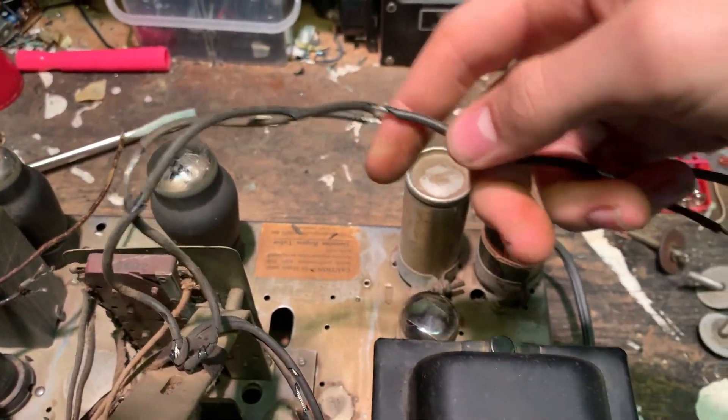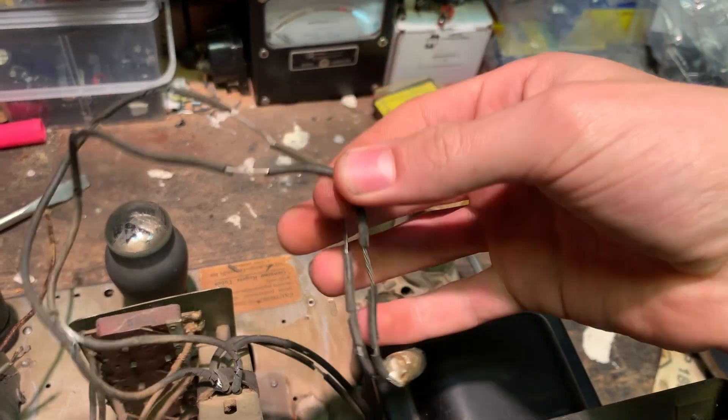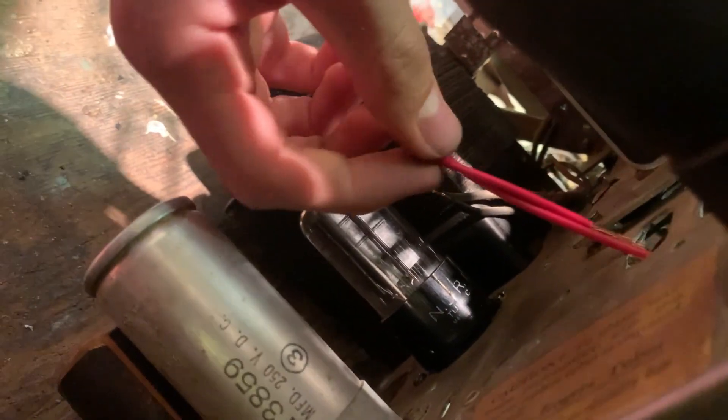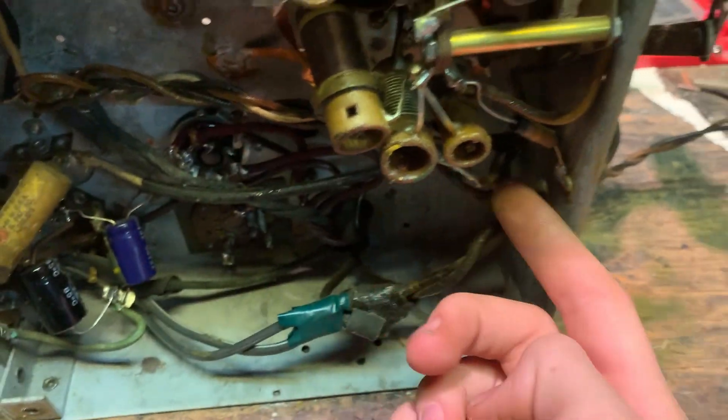I need to replace all this black wire here that leads all the way down — you can see someone has spliced it before me, so I guess the wires have failed before. Every time you tune the radio this wire flexes, and just with age this will happen. I was going to just replace the wires on top, but the wires I was going to splice onto are also crumbling, and they could short out too. So I'm going to run new red wires straight down through this hole in the chassis to the tie point for the six-volt winding — that's easier than routing it around the transformer.